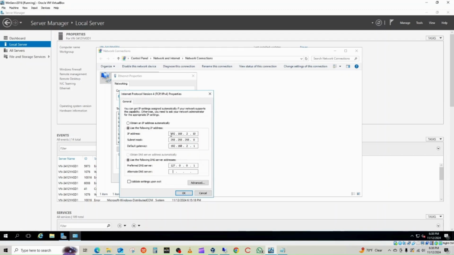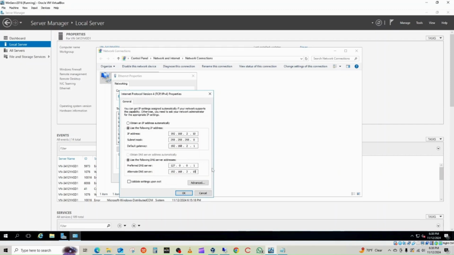I'll put the same IP for the server. Okay, 192.168.2.10. I'm using this DNS because, well, I'm not going to be using this server in production. I'll be just learning. But if you have DNS, your ISP will give you DNS servers that you'll be using. So those are the DNS you'll be using. Don't use this one. These are just for learning purposes.